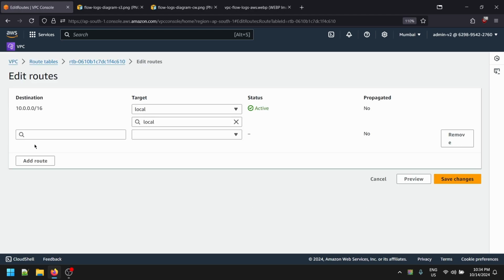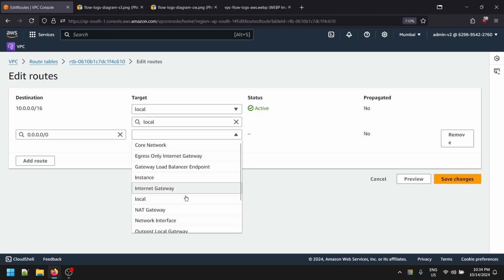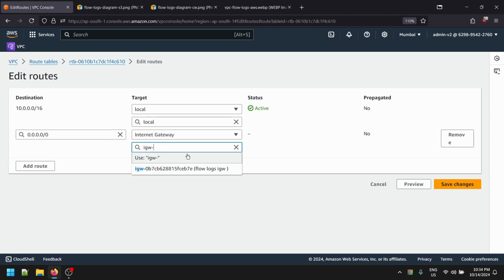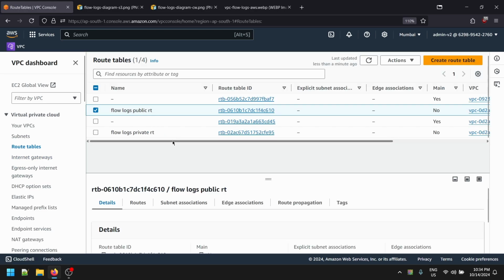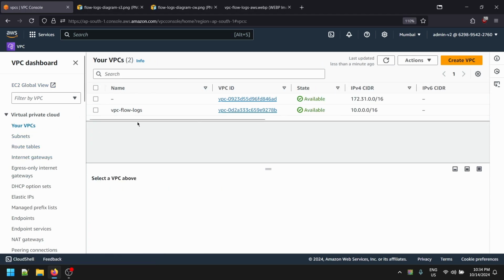So just edit routes, 0.0.0.0/0, internet gateway, and select the internet gateway. Click on save changes. The public subnet will access the internet now. All those things are done. We don't need to provide any internet inside the private subnet for now.